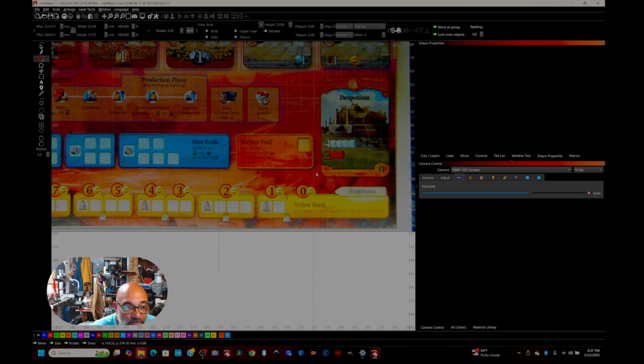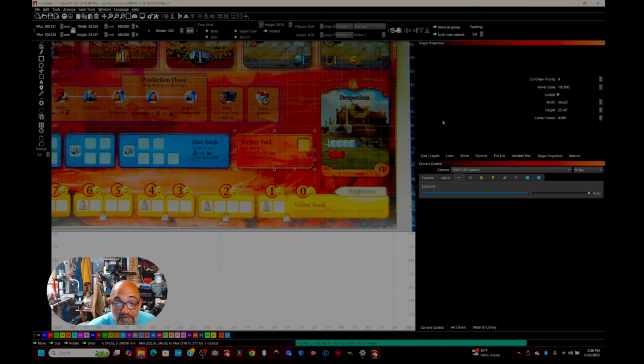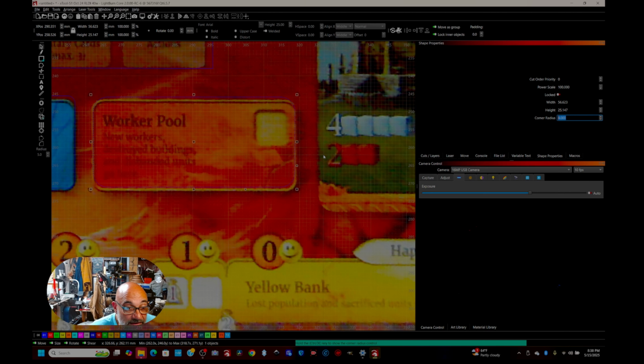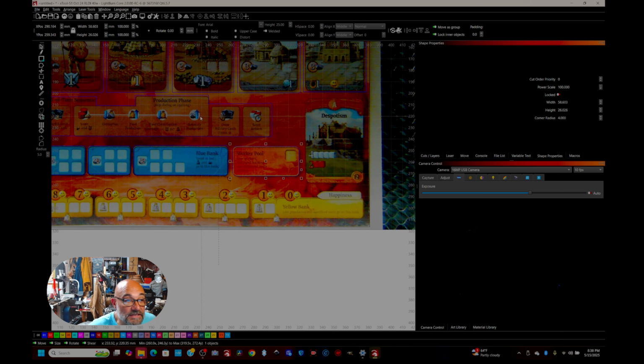I am just showing you how to do this really quickly on this video, because we don't want to spend hours and hours to do this. Again, nudge it a little bit on the corner radius. Zoom in. So we can say, yeah, that looks pretty good. Because of the zoom, when we adjust the radius, it adjusts the cut a little bit. Again, I'm just showing you the technique.